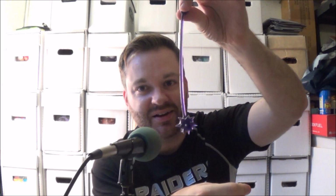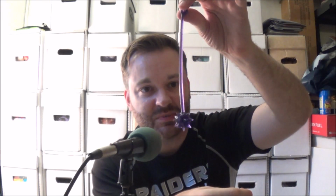So I'm going to open this up. Okay, there's one of these little sticky rope things. On the end of it, it's actually got a mace. So I'm thinking that that's actually something from the game. There's a mace in there or something like that. So it's a little cool niche thing related to the game that they throw in there. So that's pretty cool. My daughter will love that. She loves those things. So put that back in there.